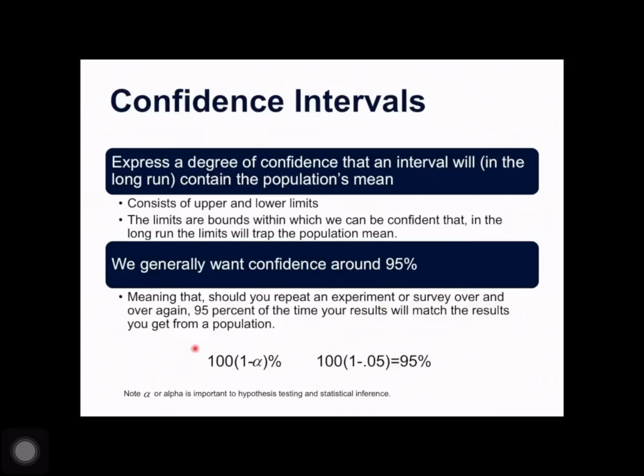This has a little bit of jargon or a little bit of notation. The confidence interval is expressed this way. So to get 95% confidence, we're going to be utilizing this amount, which we're going to refer to as alpha in just a moment. This is going to be the error that we have. So we're 95% confident that every time we repeat an experiment, we'll continue to get the results that we're getting, but 5% of the time we won't. Sometimes that'll be bad news, sometimes that could be actually very exciting. So we'll see how that works.